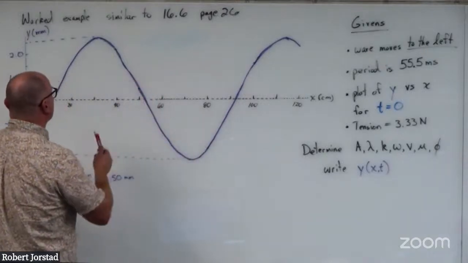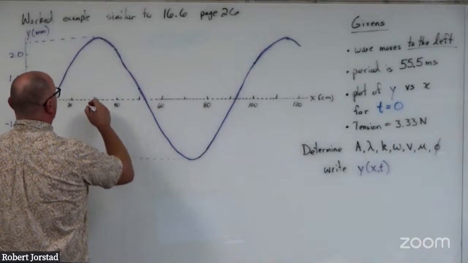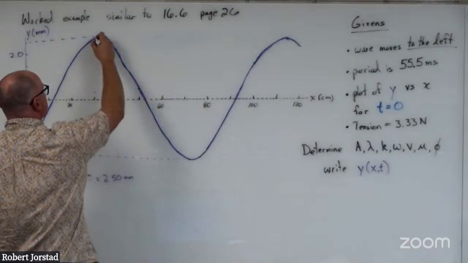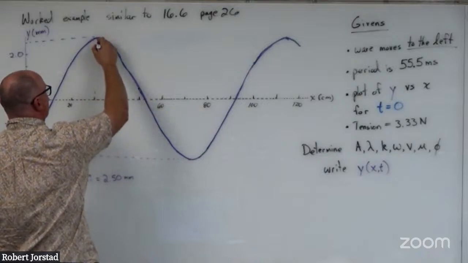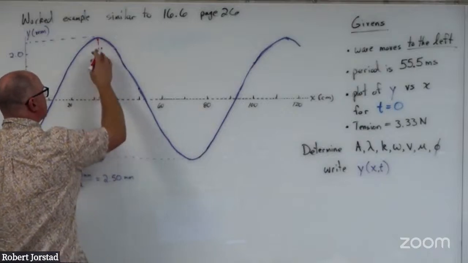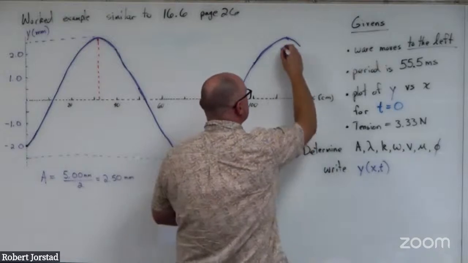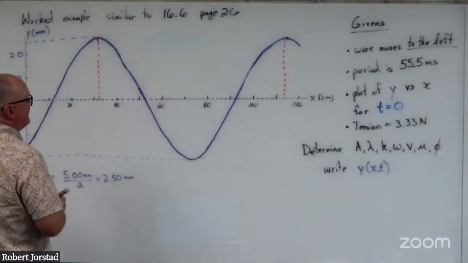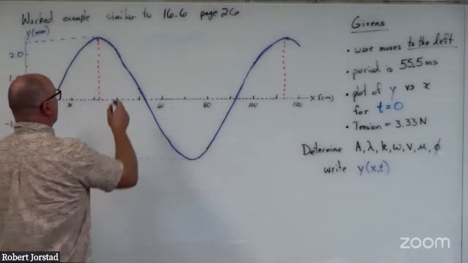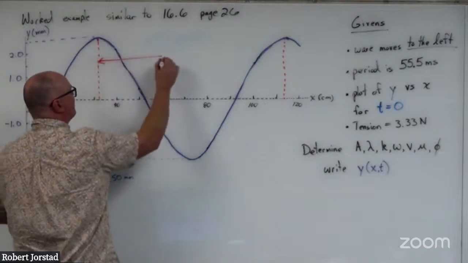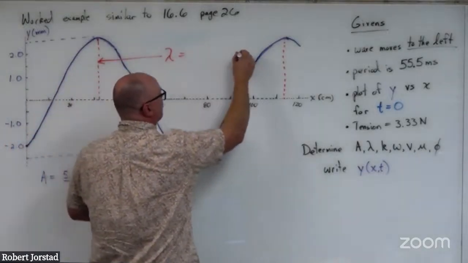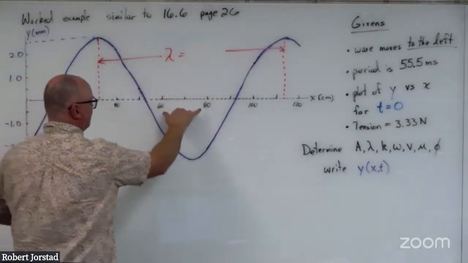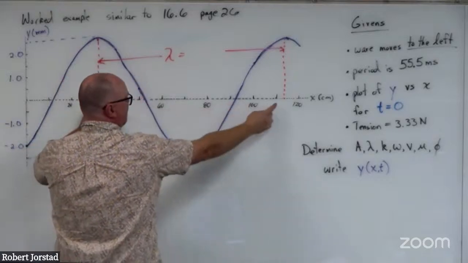So hopefully we can see this. Maybe we'll go from right here, crest. Well, how about we do this? This is a little bit past here. And then this one, also a little bit past here. My picture's not perfect, but the distance between these two crests should be the wavelength. See about what that is. So let's see, 20, 40, 60, about 80.